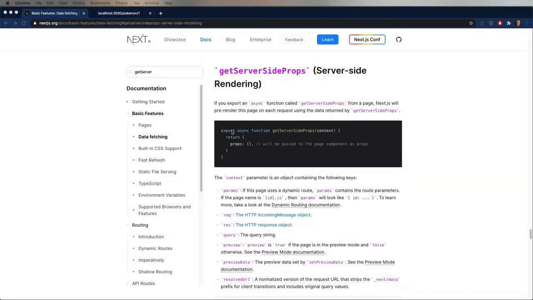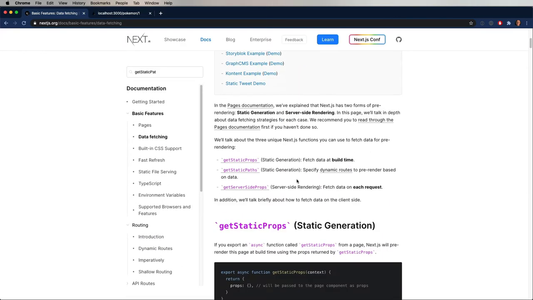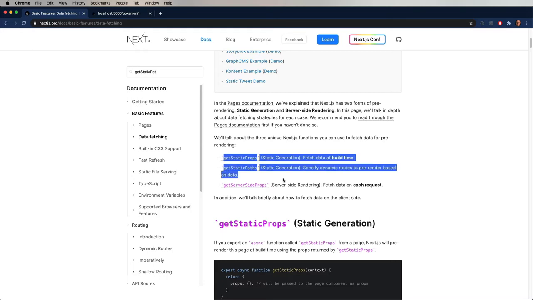All right, so getServerSideProps is not the only way to get data to the page in Next.js. Another variant is static generation. Let's go take a look over in our documentation and then look for getStaticPaths. So static in Next.js feels a lot like server-side rendering, with the exception that there's now two functions as opposed to one. The getStaticPaths, which gets a manifest of all of the pages that need to be created, and then getStaticProps, which goes and gets the props for a particular page. So it's a two-phase thing. First, Next.js is going to call getStaticPaths to go get the list of paths, and then it's going to call getStaticProps on each one of those paths as it renders out the page.